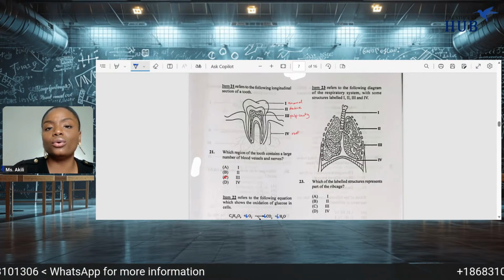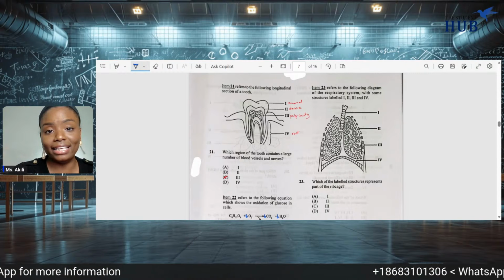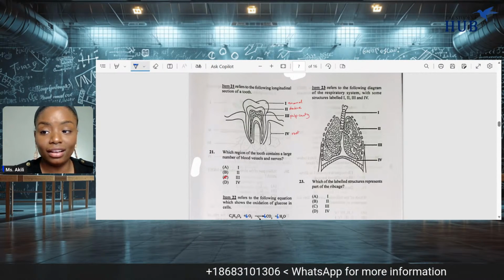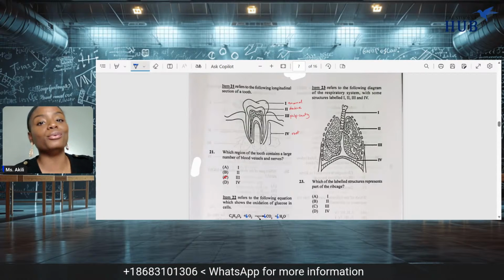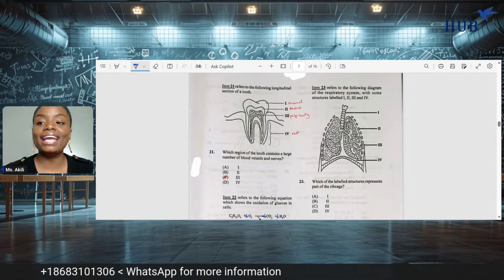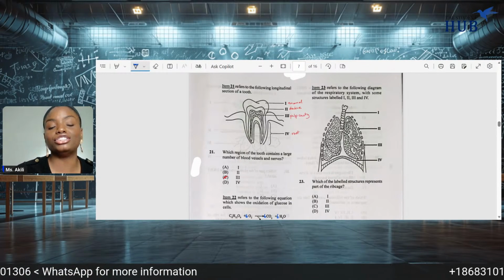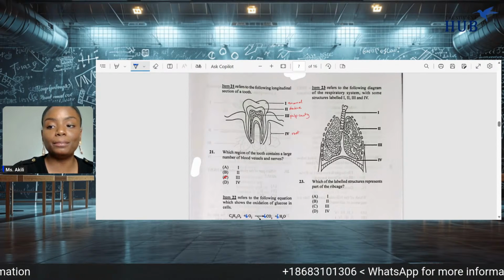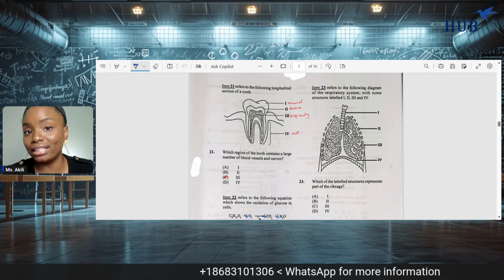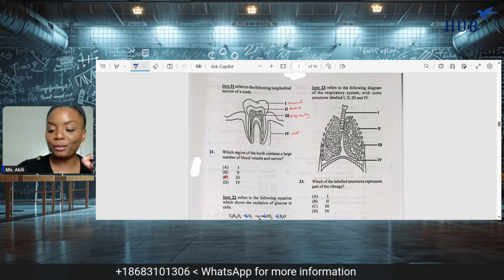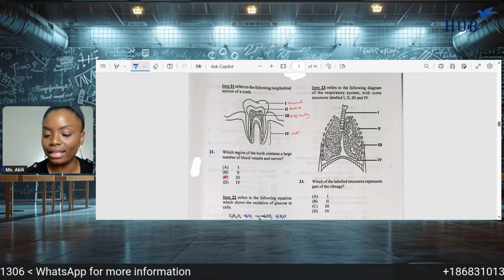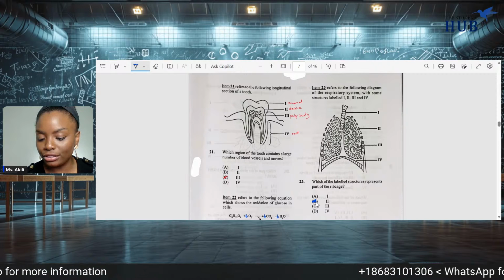So we don't just suck air into the lung and then inflate it. Rather, we actually have to drop the pressure inside of the lungs that will cause air to flow into the lungs. And how we do that is by using the rib cage to increase the volume of the lung. So the rib cage and the diaphragm play extremely important roles in us being able to breathe. The part that is pointing to the rib cage correctly, as you said in the chat, is going to be B, which is structure 2.